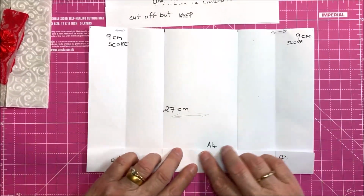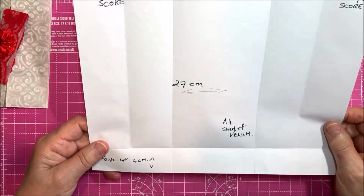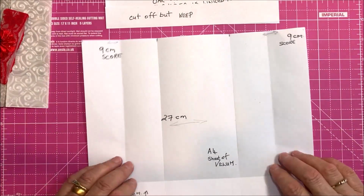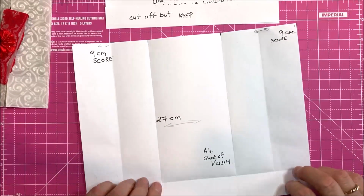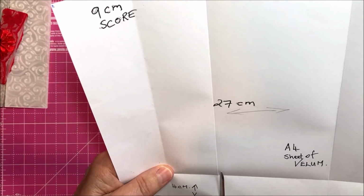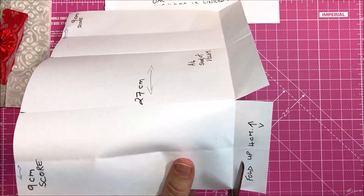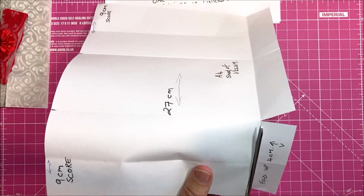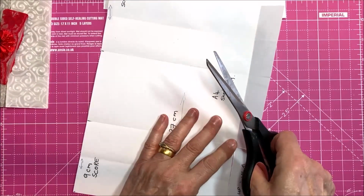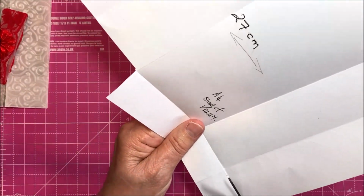Then she folded up the bottom sheet, and that was 4 centimeters. Can you see that? So that's folded up like that, and then she cut off the 4 centimeters. I might have to trim that. Sorry, my hands are shaking this morning because I had to take lots of asthma medication, and it does make your hands shake for some unknown reason, so I apologize for that.